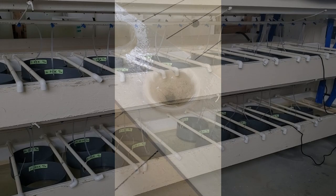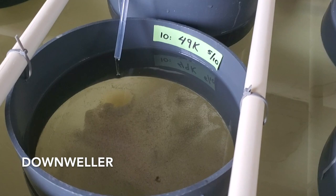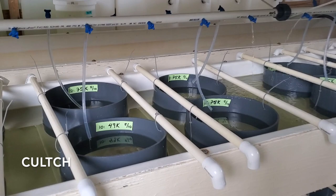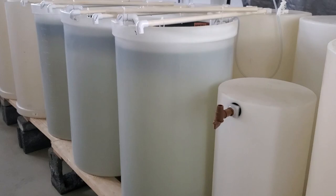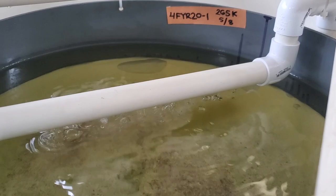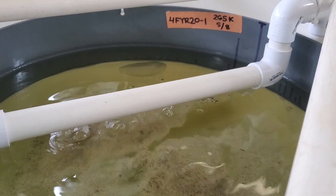Filters are then wrapped in a damp cloth and stored in the refrigerator. When all the larvae that are ready to set have been harvested, it's time to move them to a setting screen called a downweller. The downweller has a mesh bottom and ground oyster shell has been added to the bottom. The tiny pieces of shell are called culch, which provides substrate for the larvae to attach to. In the downweller, seawater trickles in from the top and flows down through the mesh on the bottom. This gentle downward pressure helps the larvae to settle on the culch, and because each piece of culch is only slightly larger than the larvae, each metamorphosed larva will become an individual oyster.